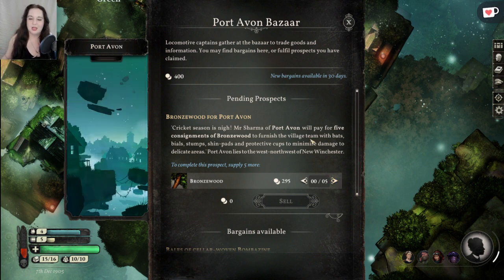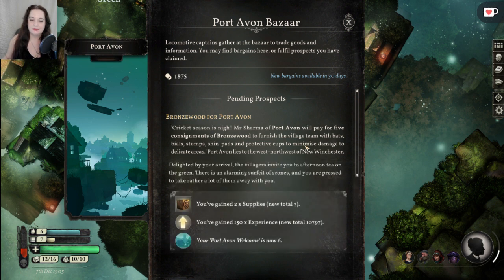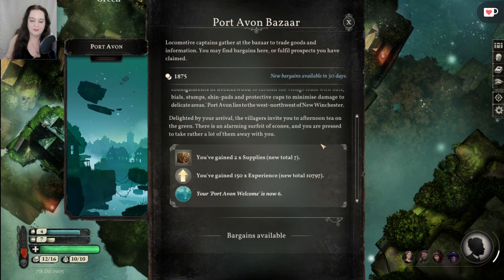Cricket season is nigh. Mr. Sharma of Port Avon will pay 5 consignments of bronze wood to furnish the village team with bats, bales, stumps, shin pads, and protective cups to minimize damage to delicate areas. Well, I've got that for you. Delighted by your arrival, the villagers invite you to afternoon tea on the green. There's an alarming surfeit of scones, and you are pressed to take a rather lot of them on your way.